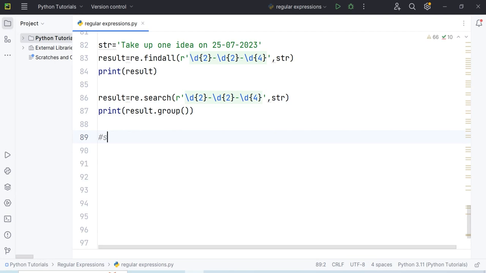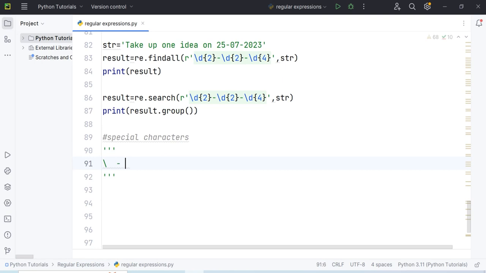Let's also have a look at some special characters, meta characters or quantifiers. Let me list a couple of them. We have the slash, that is the escape character, and then we have this dot.